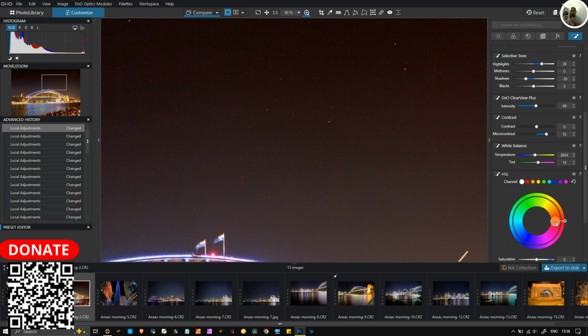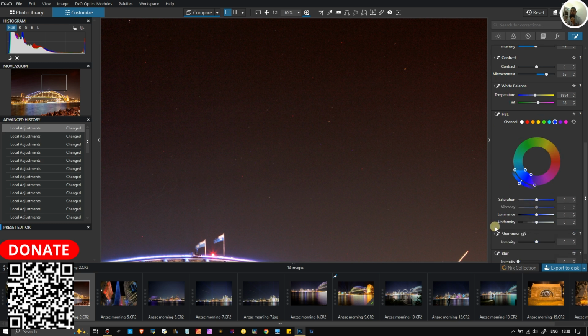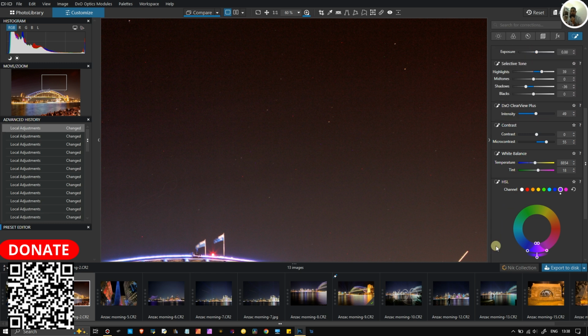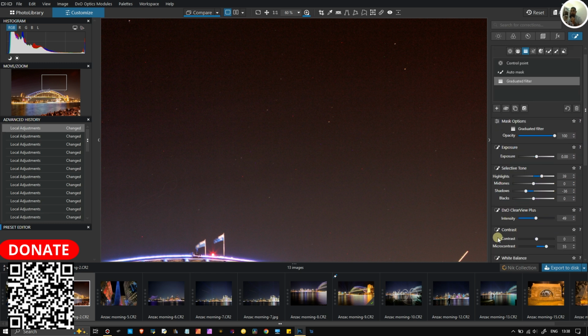HSL, I don't know, probably the blue, and then not blue, probably somewhere in between. Luminance down, saturation up, sharpness, a bit more sharpness. It's beautiful that you can do local sharpness. That's nice.